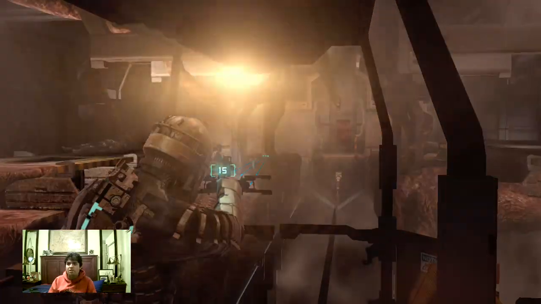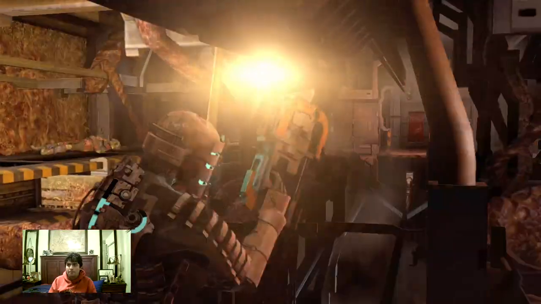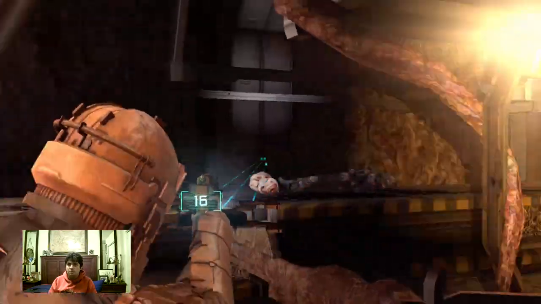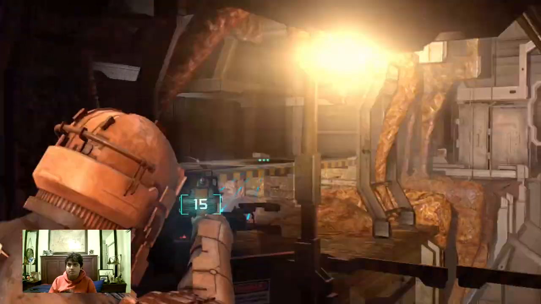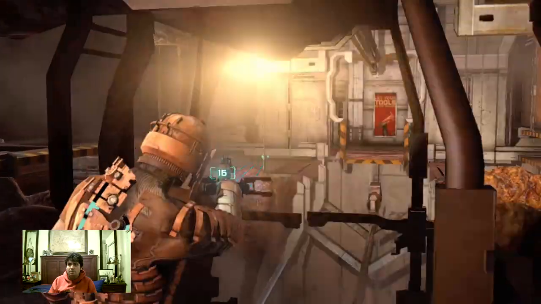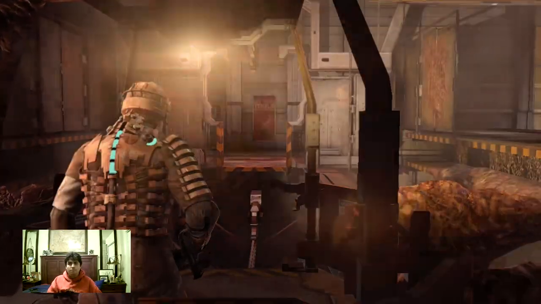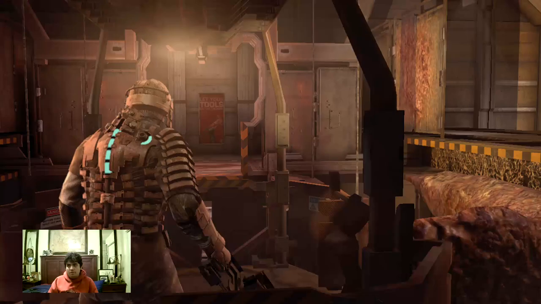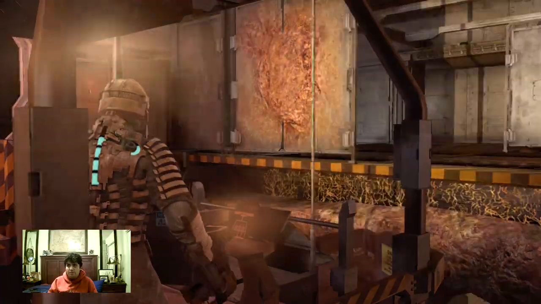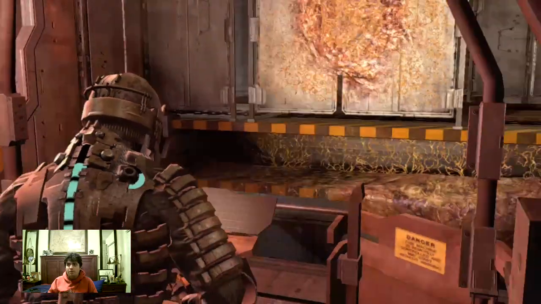Why are these guys coming out of the guts wall? I need to not waste ammo. Kill him. Very easy, guys. Why is the metal wall infected? Okay, when the cargo stops, a cutscene might appear.